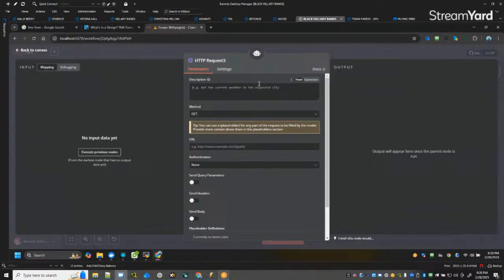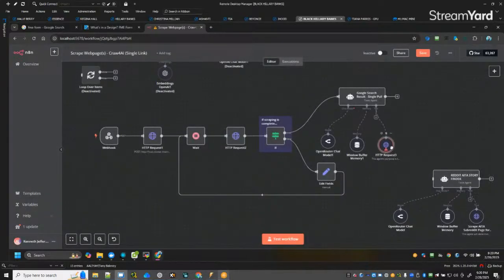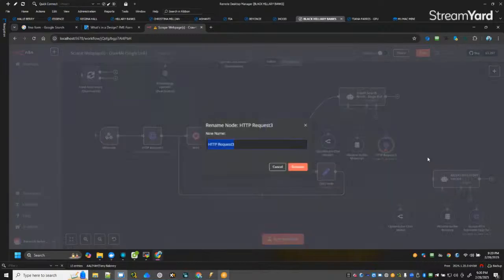And then we're going to do an HTTP request for our crawl. All right, so this agent's purpose is to pull a result from the Google search API. That's it. And then we'll rename this to Google search result full single result.